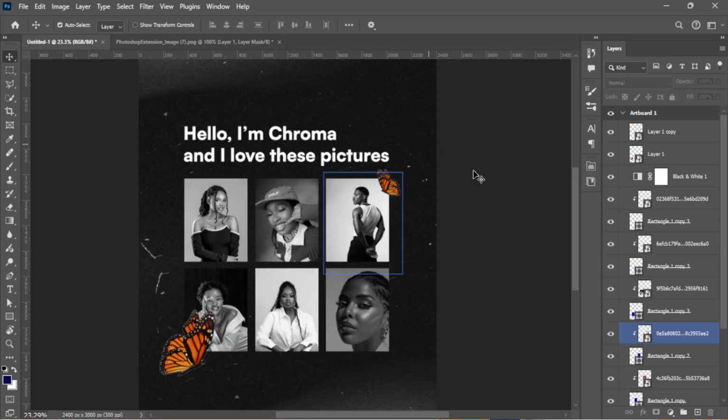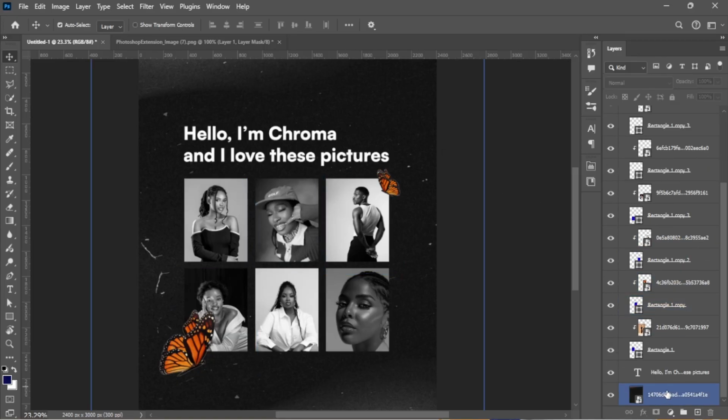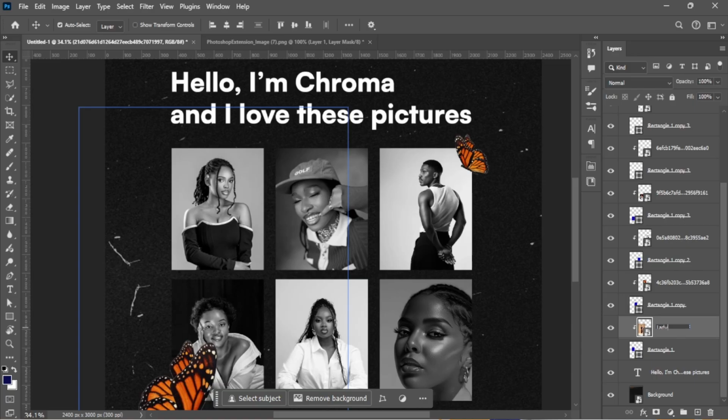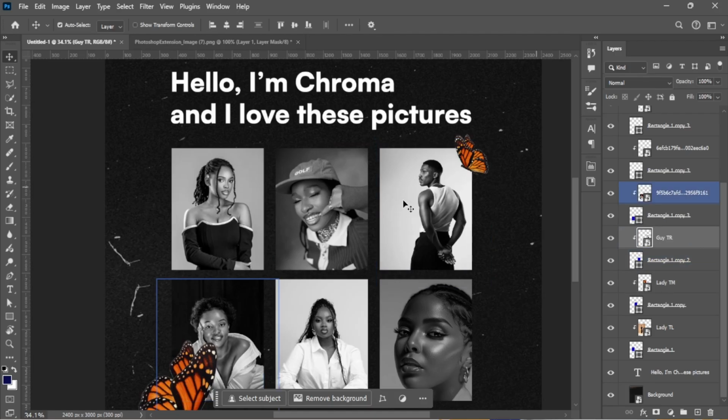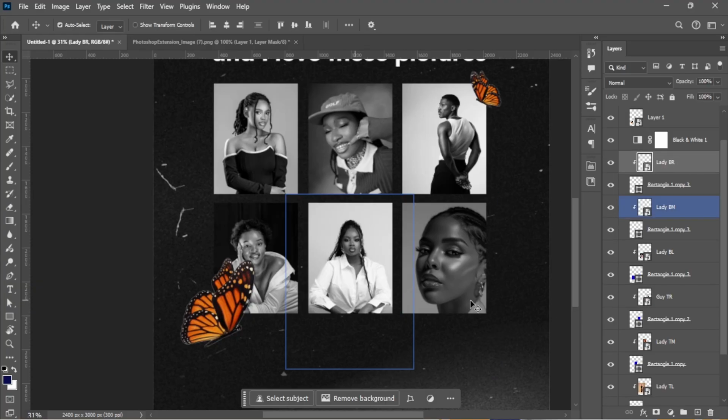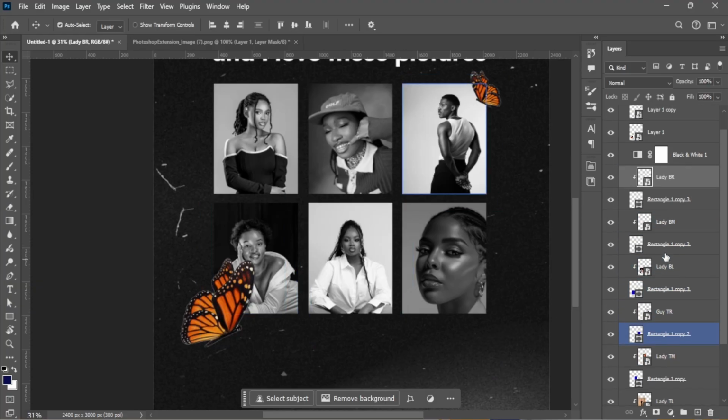So let's go back. Now this is our background image. Instead of having it as 1476D87, which does not provide any information, you double click on the name and you change it. Let's change it to background lady TL to represent top left, lady CM center middle. Now you can see layers are named now and it's more clear.